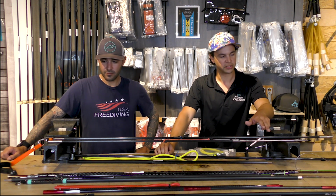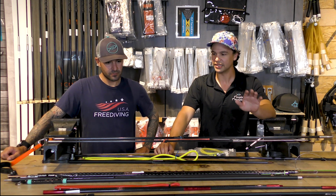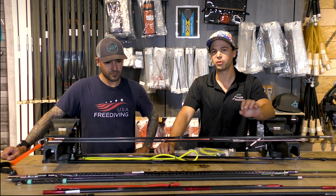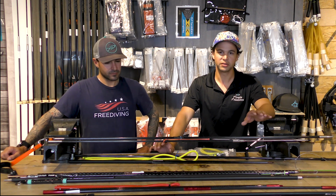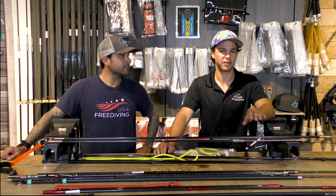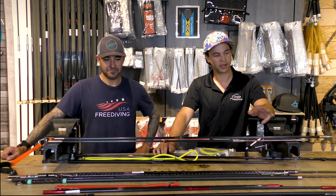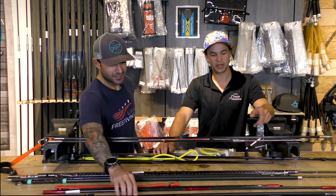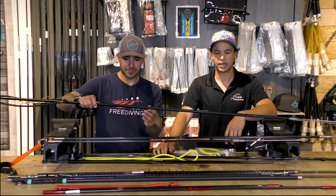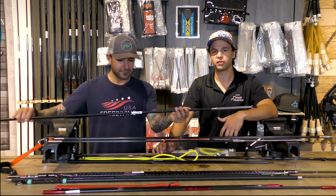All the way in the front, we have the Salvamar 2-piece 3-prong. And this is a very basic Polespear. However, like I've said before, if you've seen some of our other Polespear videos, it's actually one of my favorite Polespears that we carry in the shop. And it's super cheap, it's great, it's under $100, comes with a 3-prong tip on it. They make a great flopper tip for it. And it is aluminum, it's 2-piece. It's not the most durable thing in the world.